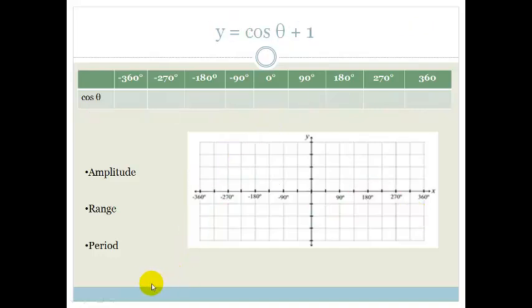Let's look at another change. y is equal to cos theta plus 1. So cos theta should be 1, 0, minus 1, 0, 1, 0, minus 1, 0, 1. Now what are we doing? We're taking that value of cos theta and we're adding 1. So whatever this value is, it should become that value plus 1. So cos theta plus 1: 1 plus 1 is 2, 0 plus 1 is 1, minus 1 plus 1 is 0. And again, grade 11s, if you don't understand, we know that cos of minus 360 degrees is 1, so obviously cos of minus 360 degrees plus 1 must be 2. Pop it in your calculator. Confirm it for yourself.